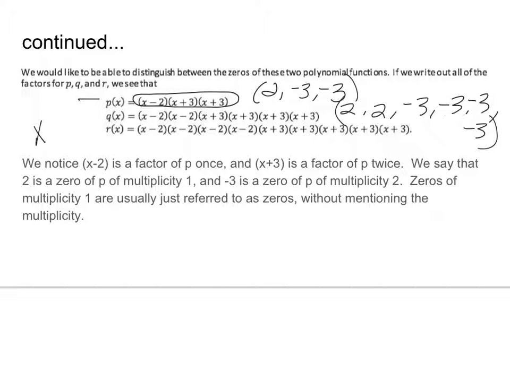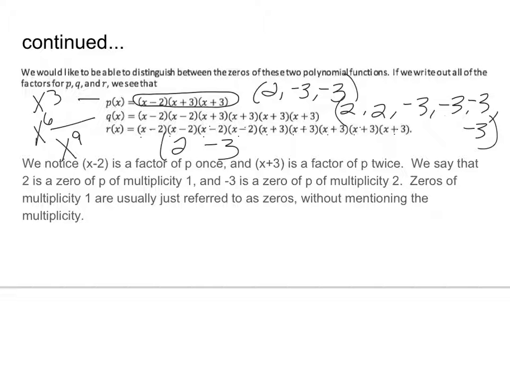So our original equation would have x to the 6th in it, which is why the graph looks different than p of x, because p of x has a degree of 3, and r of x has a degree of 1, 2, 3, 4, 5, 6, 7, 8, 9. Okay, we have 2 written 4 times, and -3 written 5 times.